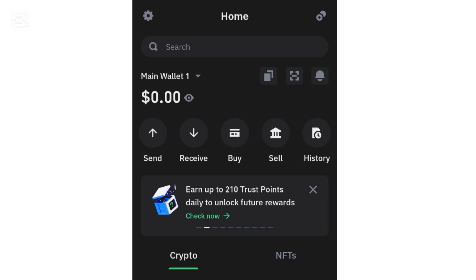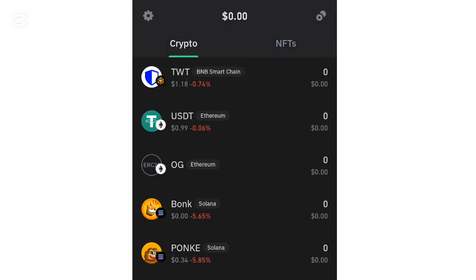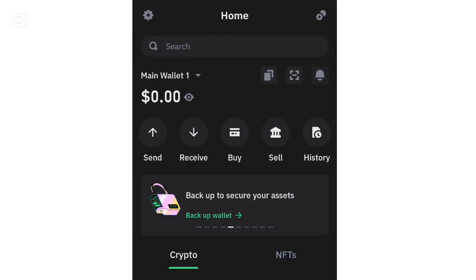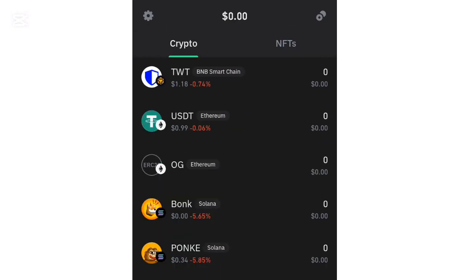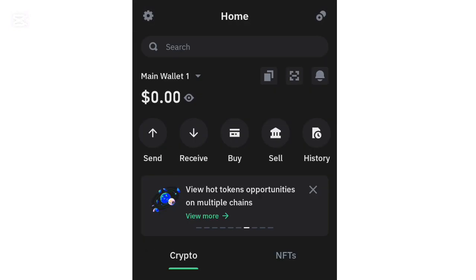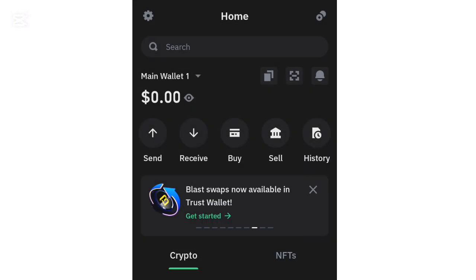So we are here on Trust Wallet, and you can see many coins here. These coins are not just limited to the ones you can see. There are some coins that are not listed here, for instance Solana is not here. So you can also search for any coin that you want. For instance, you can click here to search for any coin.